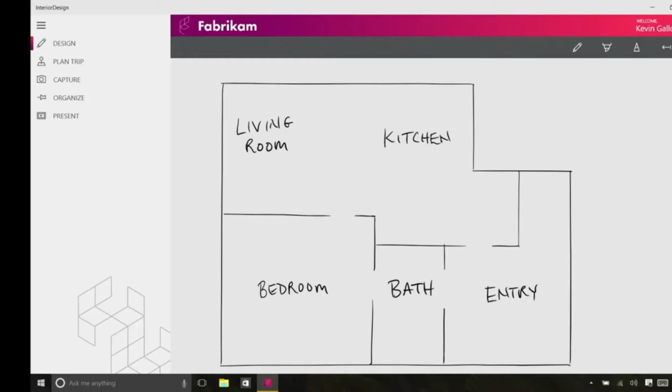Here I'm going to move my pen into selection mode and draw a lasso around that. Then I'm going to use my finger. This app is aware that when I'm using my finger, I'm editing, not drawing. I can also draw with my finger, but here I'm going to differentiate between pen and touch. Then I can say, you know what, I really want my entryway to be a little bit bigger. And so I can add whatever creative ideas I have to this application for us.